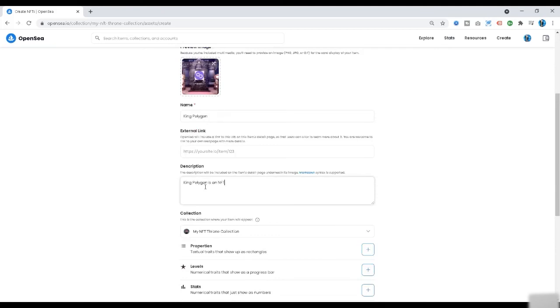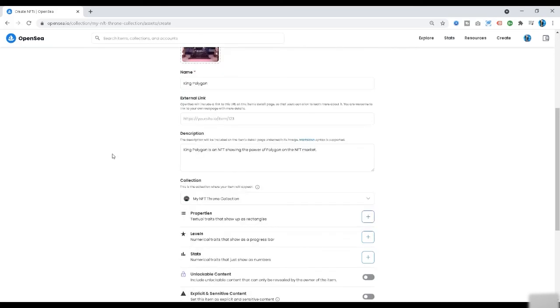is an NFT showing the power of Polygon on an NFT market. And I'm just basically using this for informational purposes only. I am merely wanting to show you exactly how I can create an NFT to sell on the Polygon network. Should you wish to sell on the Polygon blockchain, this is the way that you would do that.